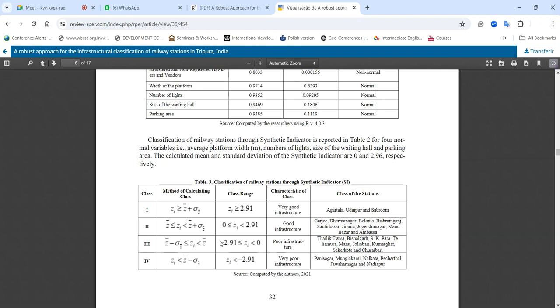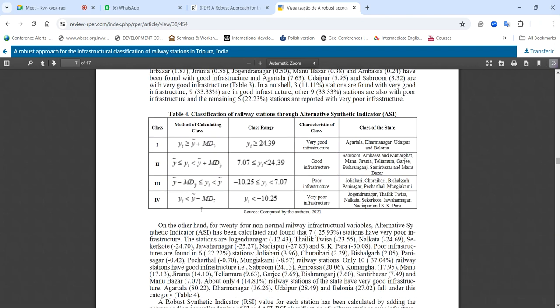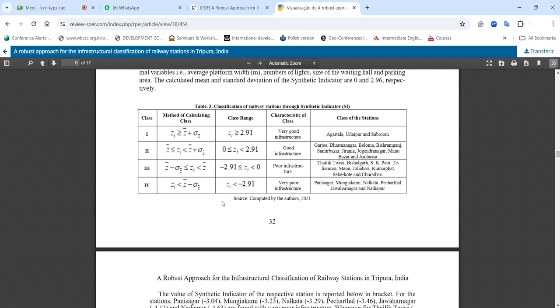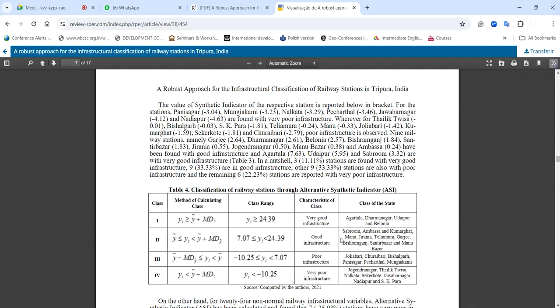Then what I do is go to the synthetic indicator. In the synthetic indicator I consider the z score. Okay, in the z score, you know how to calculate it: the actual value minus the mean value divided by the standard deviation. Then I go to the mean deviation, not the standard deviation. In the mean deviation I calculate the same, because in the standard deviation you found over here there is one kind of groove. Here also I found the one.